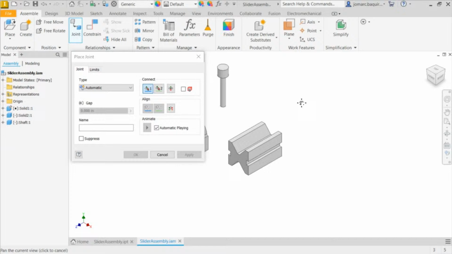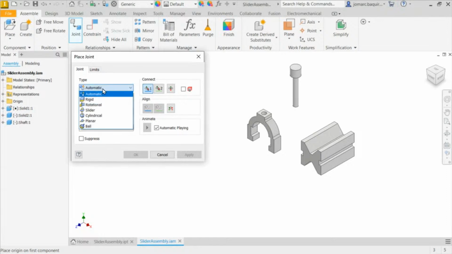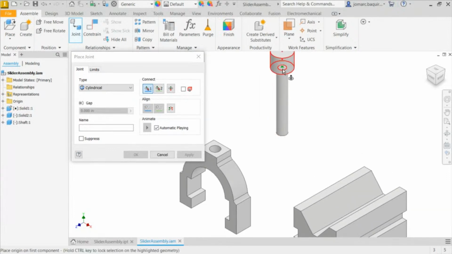Next, I prefer the type because my intent is to have this shaft inserted into this part. What that is actually is a cylindrical joint. So hovering over any of this, I prefer selecting this joint.